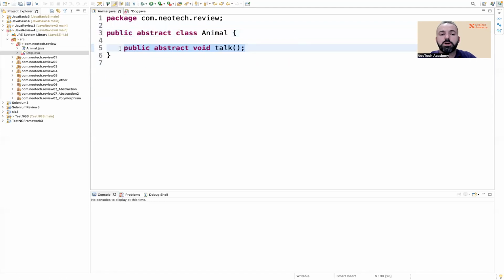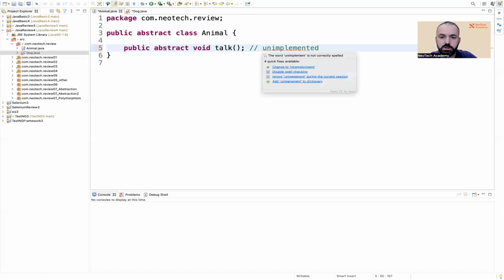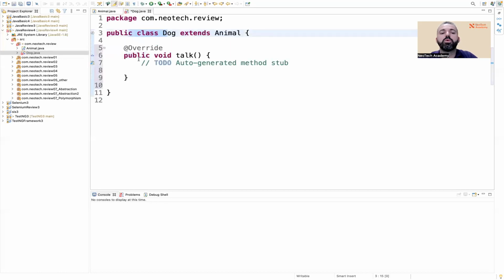So the method here, talk, which was not implemented, it doesn't have any body, unimplemented. Hopefully it will be fixed. Anyways, and then here we are implementing it. Okay. So a dog, how is it talking? It is barking, right?